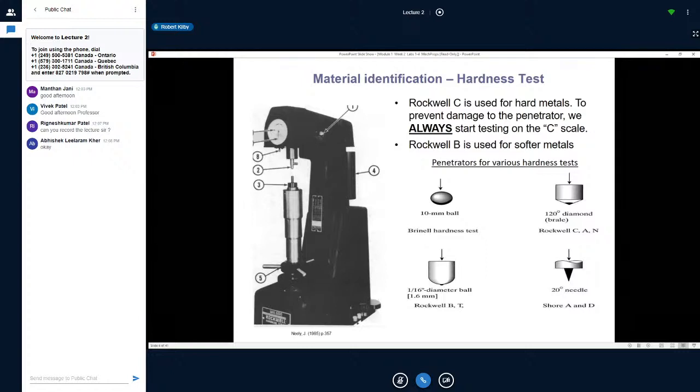But they are simple enough to use and sturdy enough that lots of companies that don't have anything to do with hardening or heat treating materials have one, because they're relatively inexpensive to purchase. You can purchase them used, have them refurbished, calibrate them, and just use them to do hardness testing to see if materials you've got are a certain hardness that you are looking for.